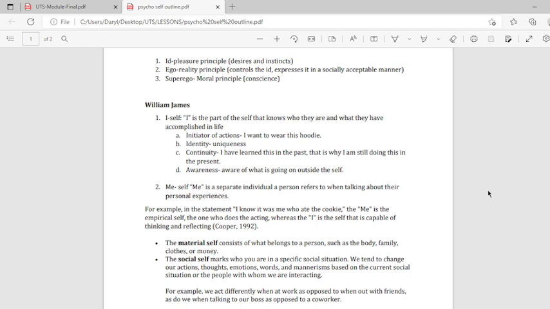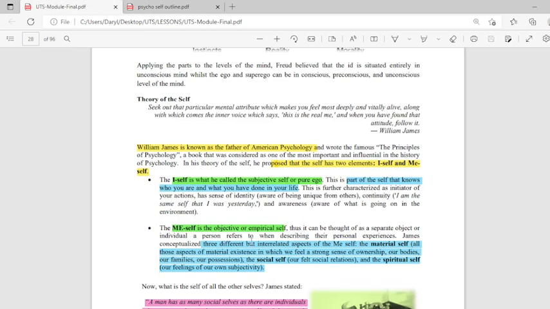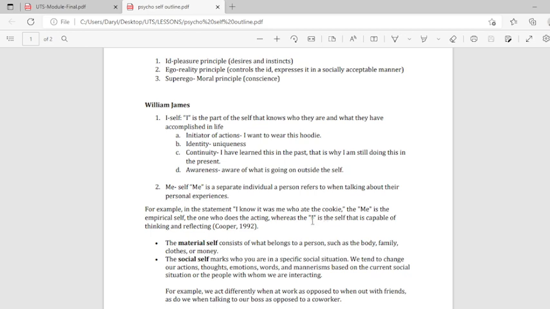Okay? The me, the empirical self, when you talk about empirical, it's about the experiences that a human person has through his external senses, which we have five. So the me is the one who acted. Okay? The me is known to be the object. It is the object of an action. Now, the I, on the other hand, is the one capable of thinking and reflecting. It means you know that you are the one who ate because of the I. The me ate, the me actually did it, but when you have that knowledge that you were the one who ate earlier, that is the I acting. Okay? The me is acting. The I is capable of thinking and reflecting and thereby arriving at a knowledge that you are the one who is eating that biscuit or that cookie.